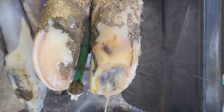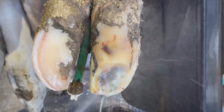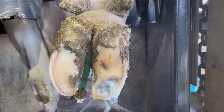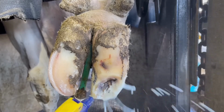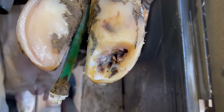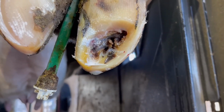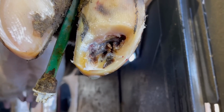To treat this, the worker needs to remove all the external material from the hoof. If you look closely, you'll notice that the hoof material isn't growing properly. It's uneven and jagged. This signals that the hoof isn't producing keratin as it should, which leads to these kinds of issues.